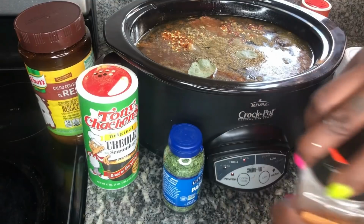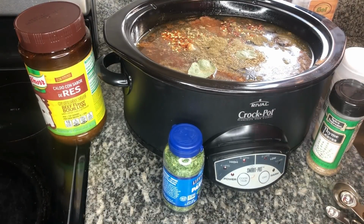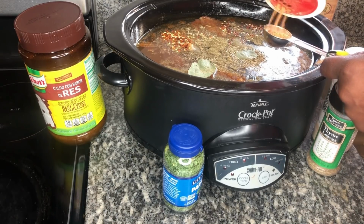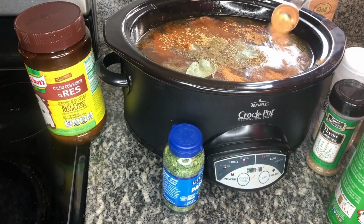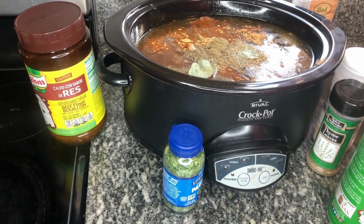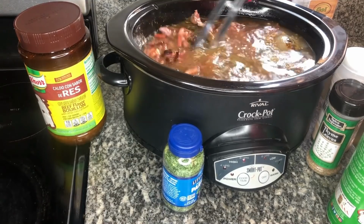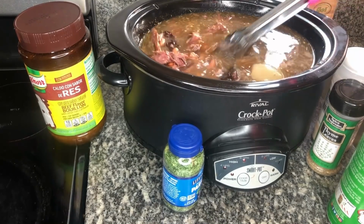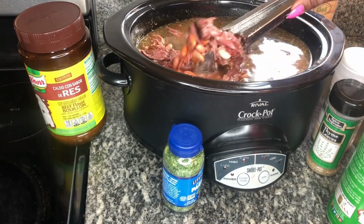And put the rest of my Creole seasoning here. Well, my Tony seasoning. I'm gonna put about 2 teaspoons of that. A tablespoon of that. All right. I'm gonna mix that in, guys. Look at them beans already, y'all. Woo! It's gonna be so good, y'all. Woo!